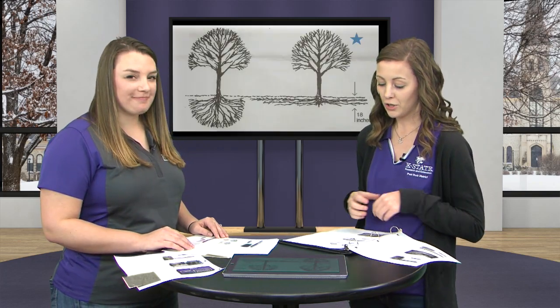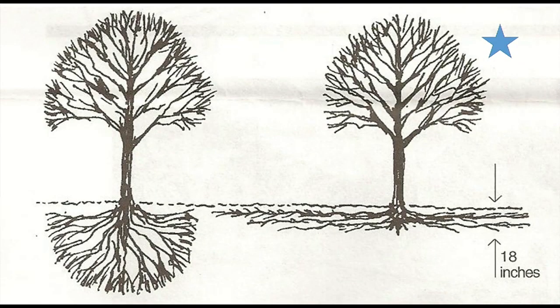So this picture shows how roots grow from a tree. A lot of times we think that the roots are a reflection of the top of the tree, and that's not true. They like to grow out, so they're actually in the top 26 to 32 inches of the soil. So unlike the picture without the star, most roots are actually in the top part of the soil. So we need to think about that when we're planting a tree, if it's going to be close to a sidewalk or our home or any other infrastructure.